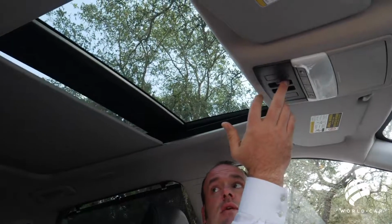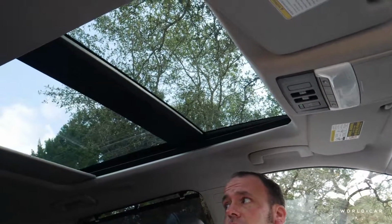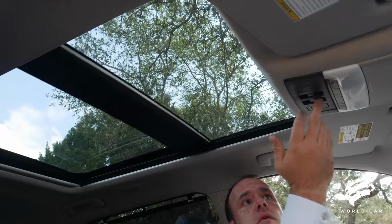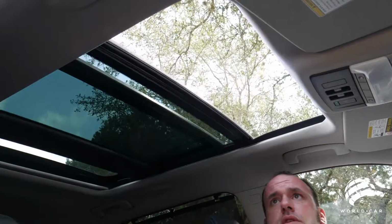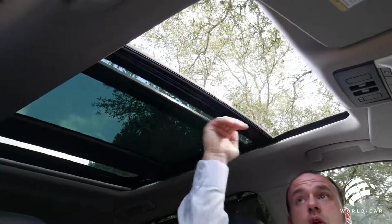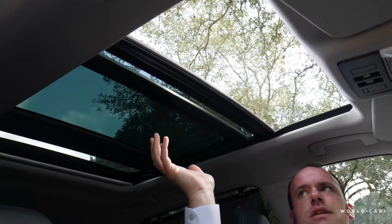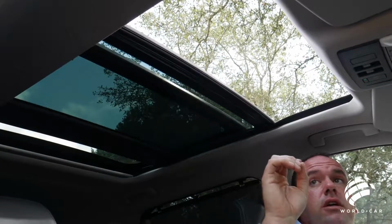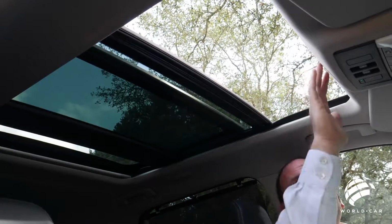Now let's say that everybody wants to have a look at it. Press the button one more time. You can see how far it retracts, making sure that everybody in the vehicle gets a view. Then, one touch sliding roof, which in other vehicles you can see that they go up and over the sunroof, which, you know, is a design, it works, it doesn't. This one goes right underneath it, which I think is going to give it a much cleaner look, especially from the outside.